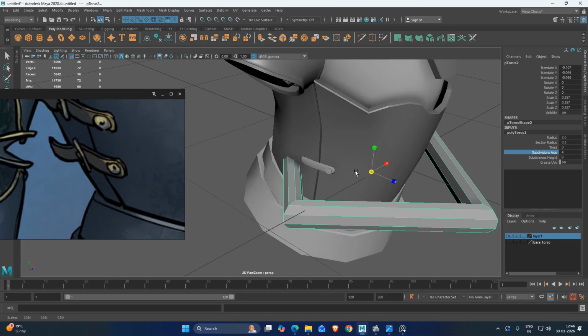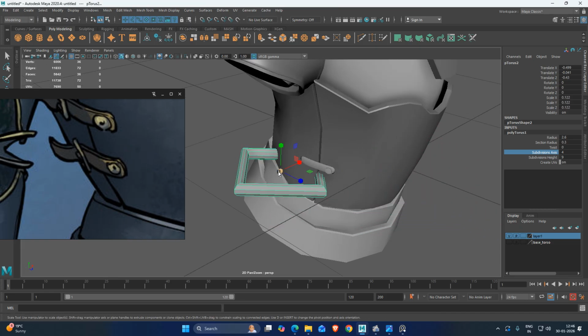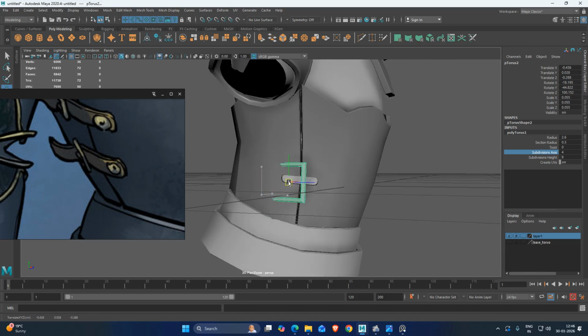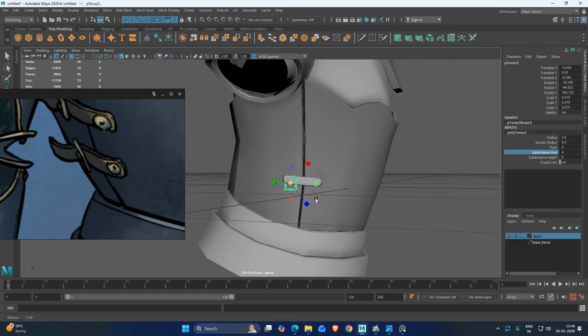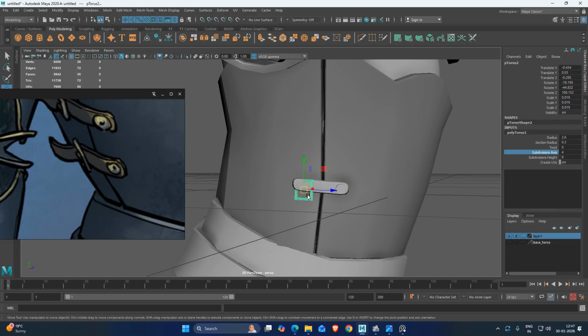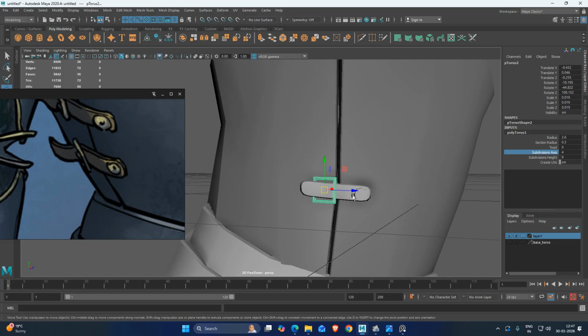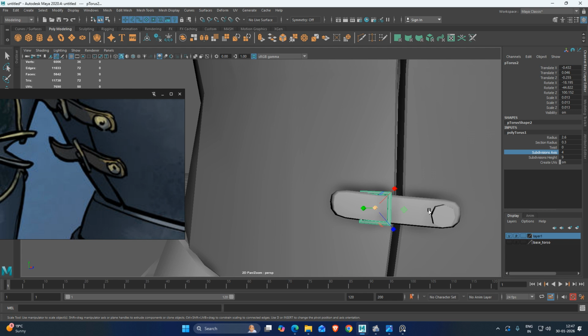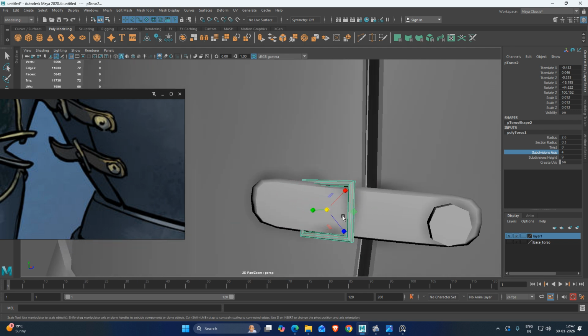And let's, so I use the torus, right? Yes, and that's it. That's all you need.